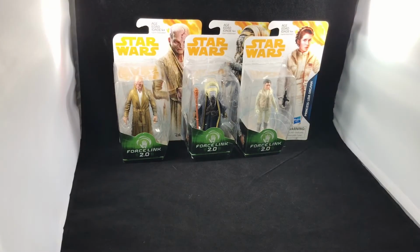Welcome back everyone, I'm James the Tie Guy, and today we're taking a look at three new 3.75 inch figures. These are from the Force Link 2.0 lineup, the Wave 2. This is going to be two new figures and then one that's a re-release from the BB-8 playset. They are available right now for a $7.99 retail price.